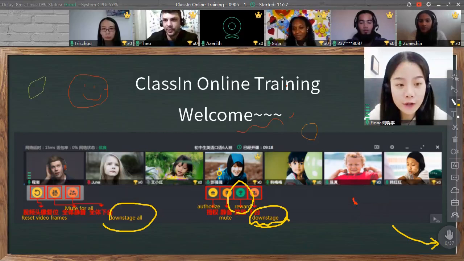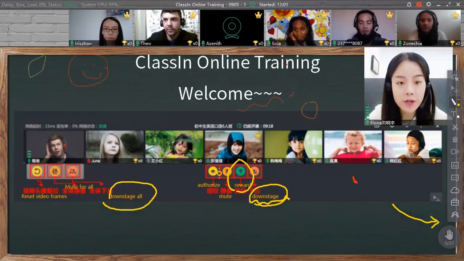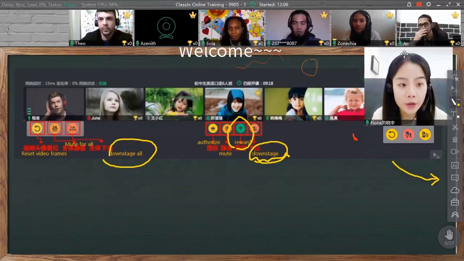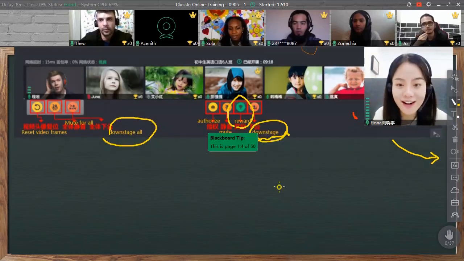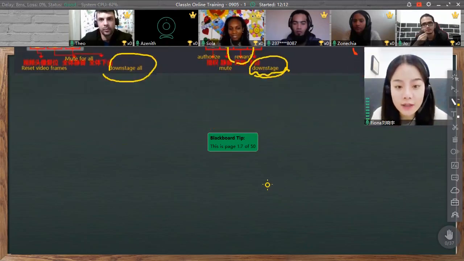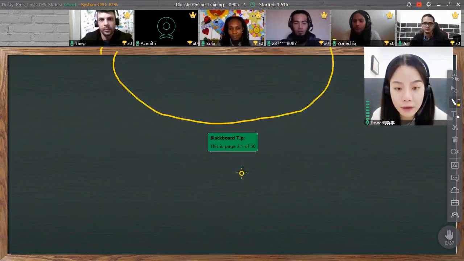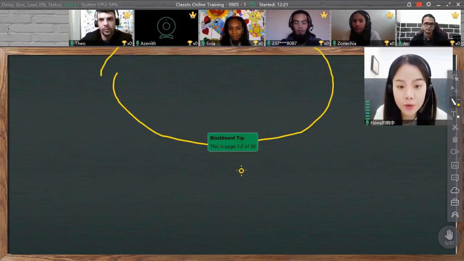So this is the first part, about the video frames in the classroom. Let's go into the second part, which is our Blackboard. Jordan, feel free to use the functions now because you were authorized. When you roll your mouse, it shows you this is page 1 or page 2 of 50.